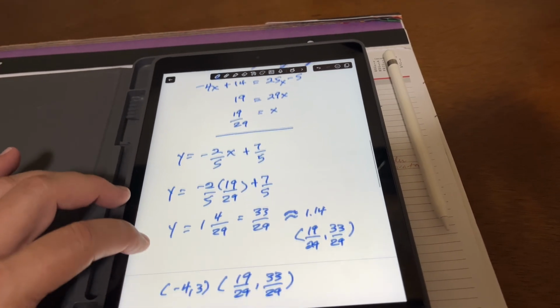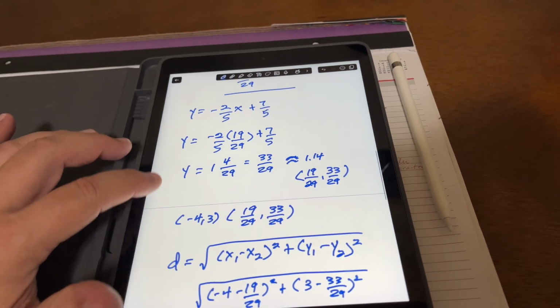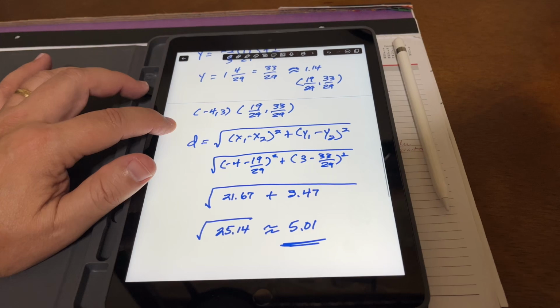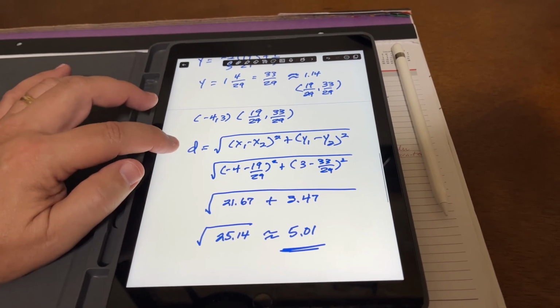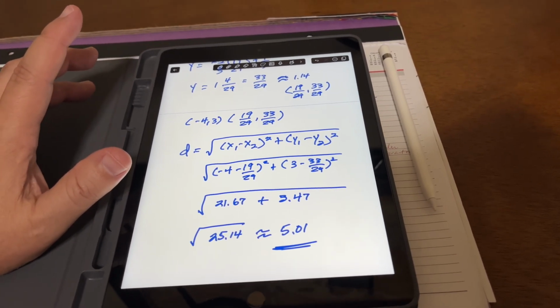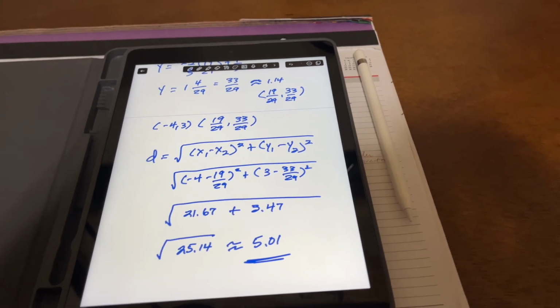So that's that. And then the distance between 2 points. So that is an equation and a difficulty in and of itself using the distance formula. Super good problem. It teaches a lot of math. There's a bunch going on here. Work on this and try to perfect the procedure.